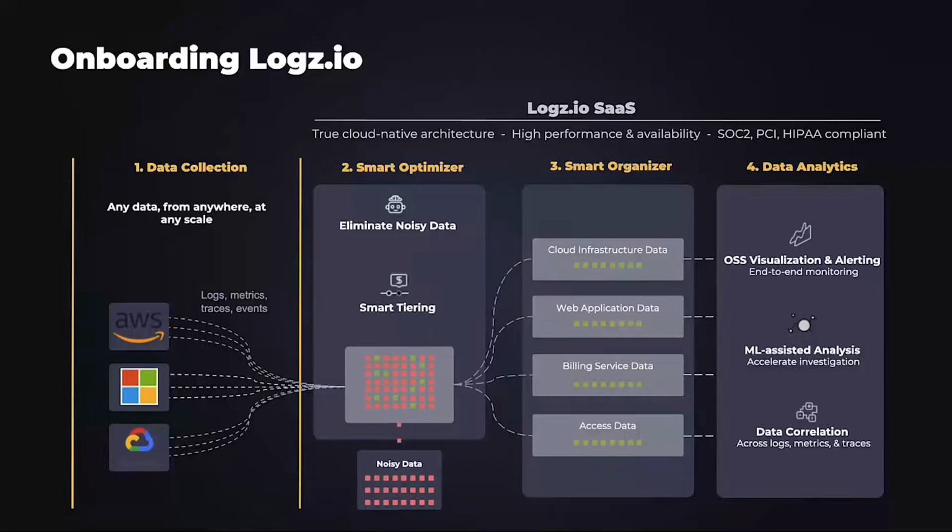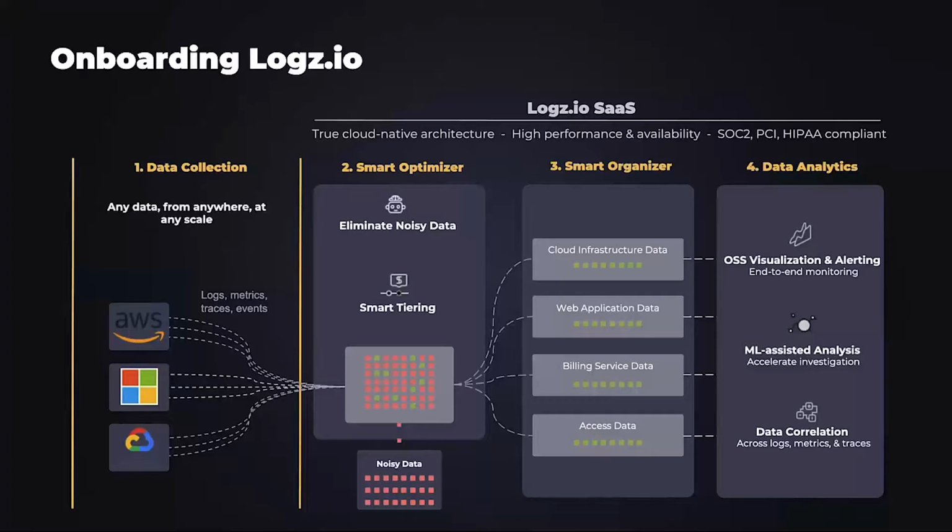So in this slide, we're going to move from left to right to describe each step of Logs.io's onboarding, which helps customers unify, optimize, and organize all of their observability data for better cross-organizational observability. Starting on the left, the first step is to collect and unify your log, metric, and trace data on Logs.io's SaaS platform. You can do this with open source data collection like Prometheus or OpenTelemetry. If you're already using these data collection technologies, you just need to add a small adjustment to your configuration to redirect that data to Logs.io.